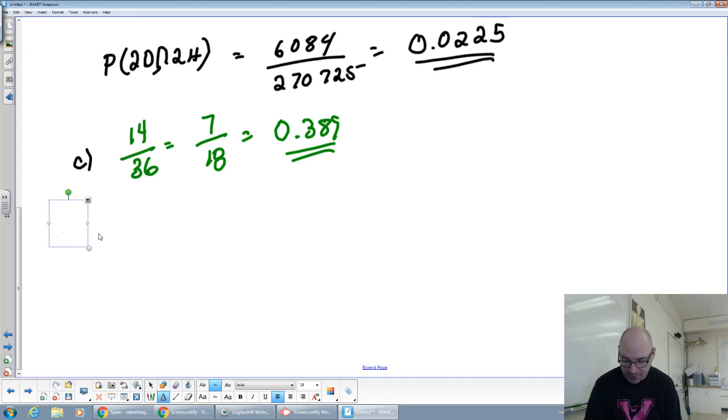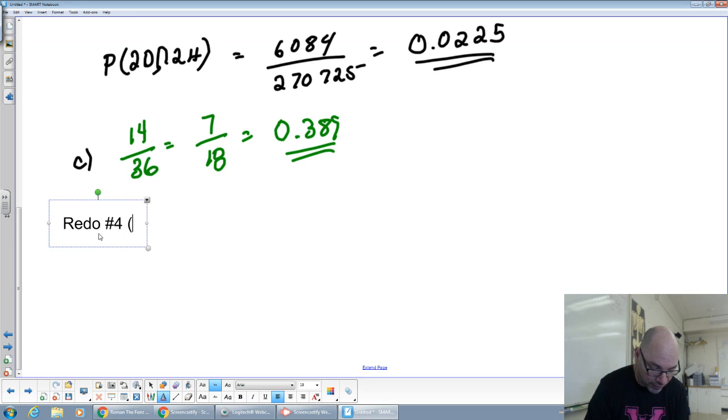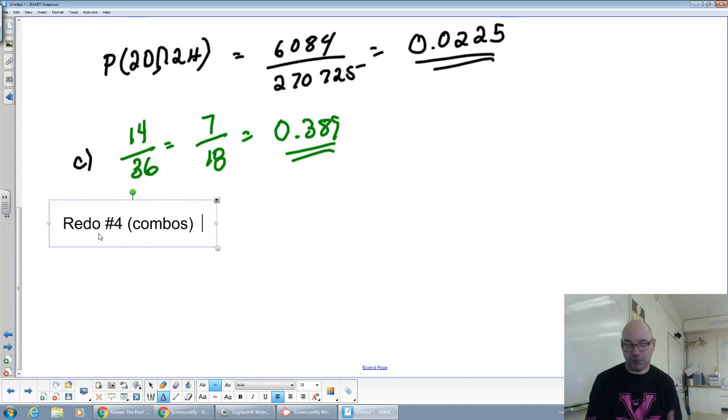Something similar. Think combinations, for the first two anyway. I'm not even going to give you a C part because I think you can do that. Well, maybe I should because it's out of 6. I better keep it the same. So let's say, what is the probability of each?